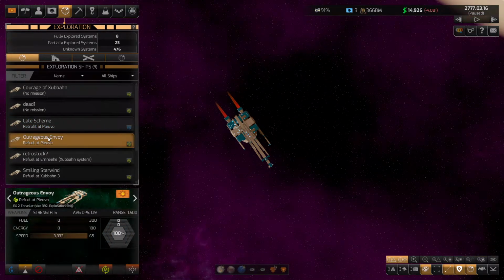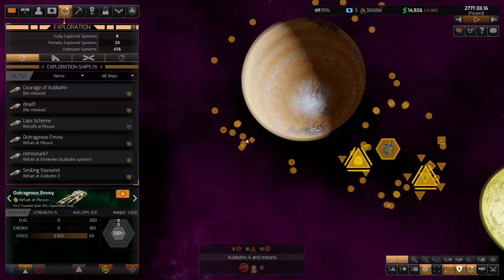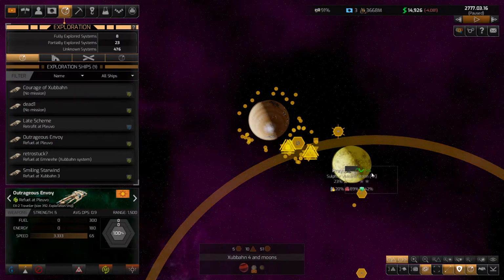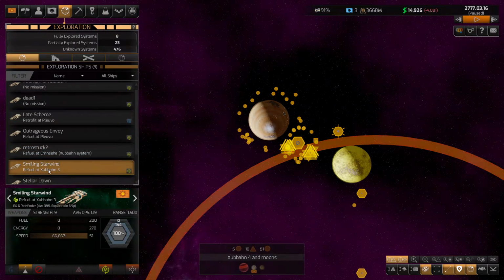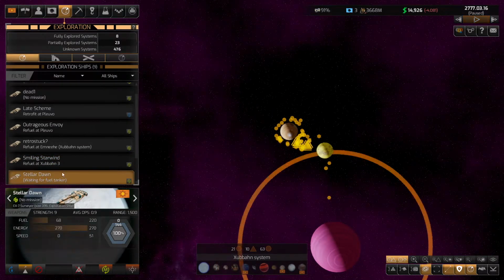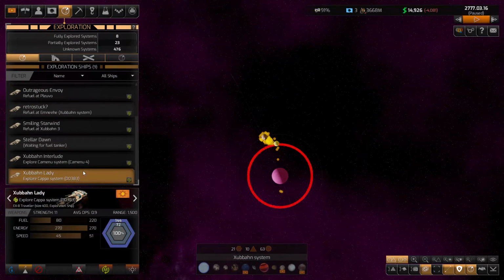You're trying to refuel at Plavo. So you're actually, like, okay, kind of. Don't know why you'd want to refuel at Plavo unless we're just short on fuel. But you're okay. You're waiting for a fuel tanker.